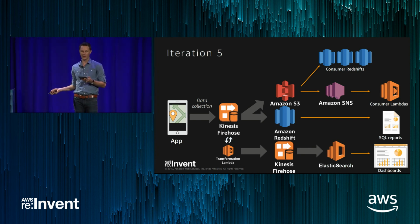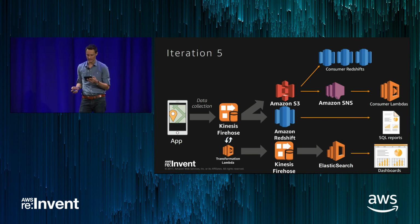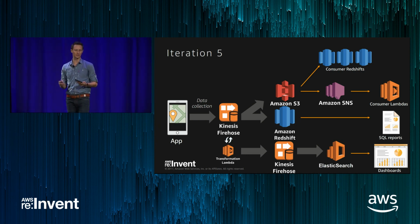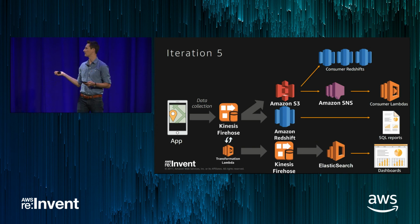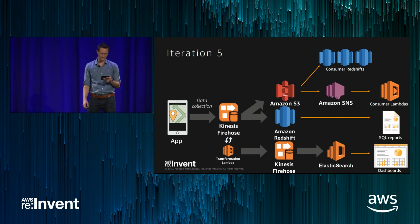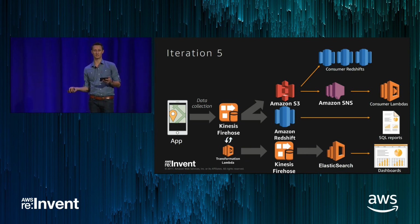We also cut out MA, right? At this point, we didn't need to use that. So we went directly from the app straight to the Kinesis Firehose. And now we control that code. Rather than using the AWS SDK to send data through MA, we can now use the AWS SDK to send data to Kinesis Firehose, and so we can control the schema of data. And so what we were able to do here is introduce generic message types.